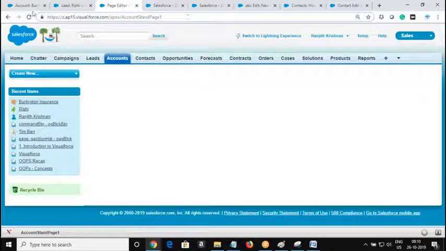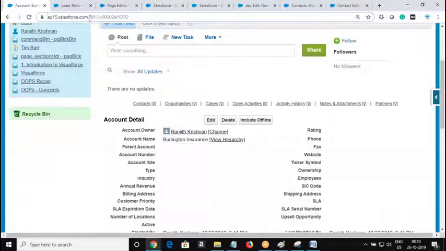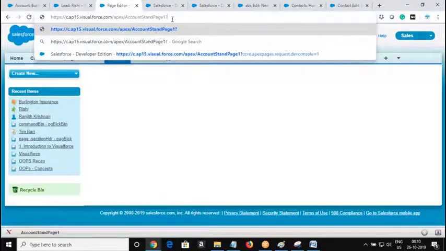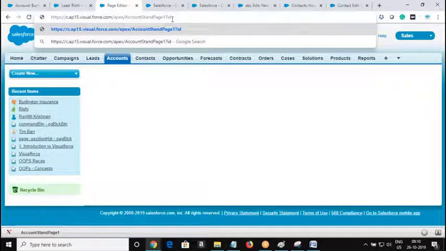So how are we going to pass the ID? If it is a standard page, you pass it after the slash. But how do we do it in a custom Visualforce page? Question mark. To which field are you going to pass the value? The ID field. Question mark next to the page name, then the field name equal to ID.